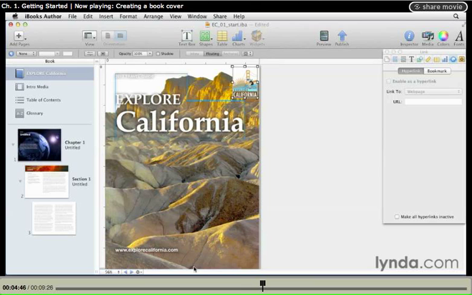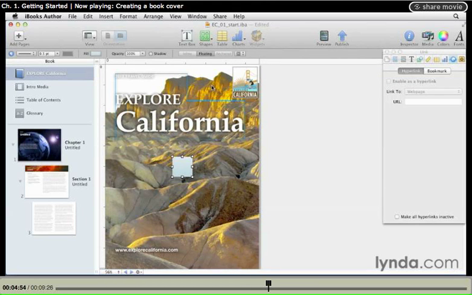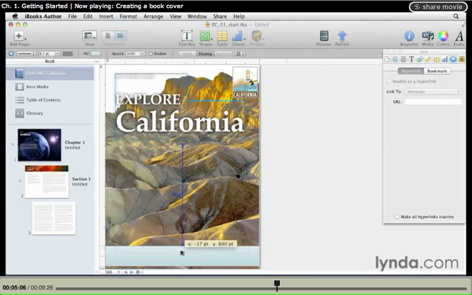Let's add a footer element down at the bottom. To do that, we'll come up here to the Shapes, we'll click the drop-down menu, and we'll simply add a box shape. And I'll go ahead and stretch that box shape out so it's quite a bit wider than needed, but its height is going to remain at about 100 pixels. We'll go ahead and drag that box all the way down towards the bottom so that it snaps right to the bottom of my page.